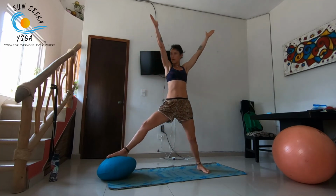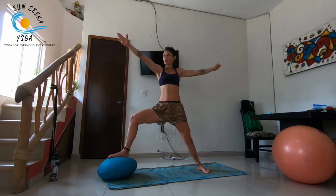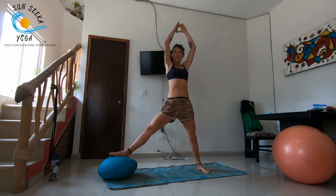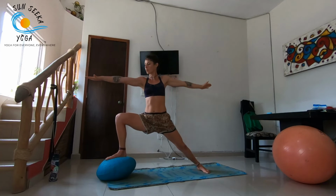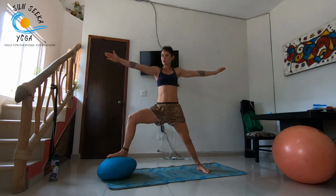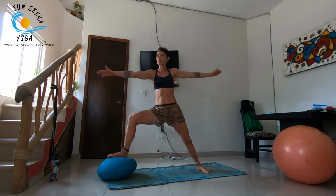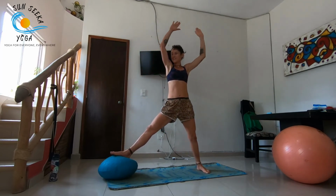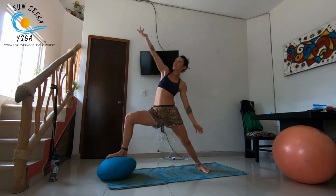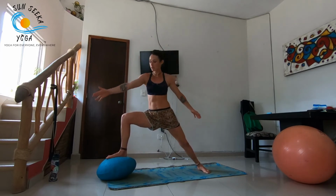Keep the alignment of that front knee really important. If you can't feel your glutes working by now, you either have glutes of steel or you're doing it wrong. This is a good indication. Come into your warrior 2. Inhale, reverse your warrior. Exhale, side angle pose.